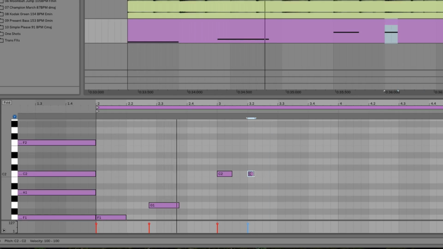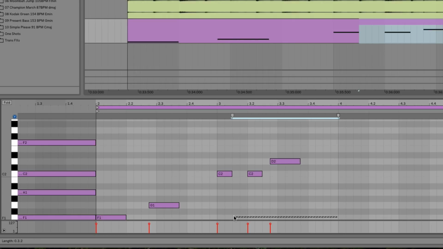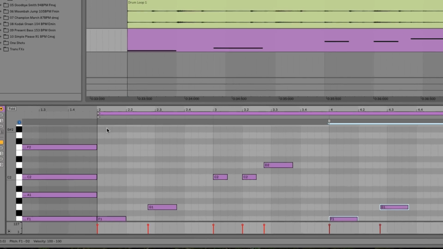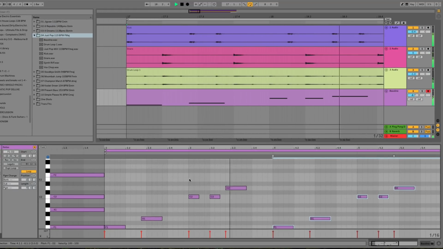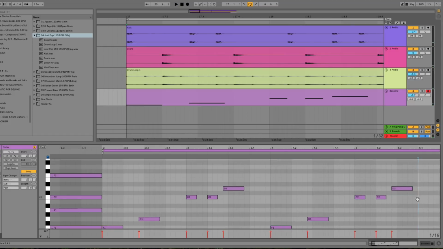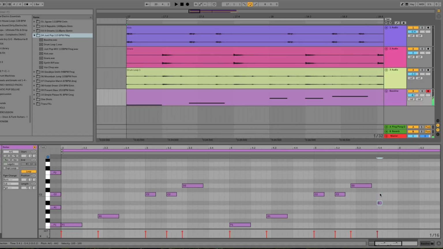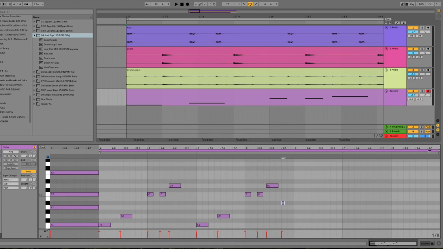And we've got that here, and then maybe add a note. That's a good note to go to from here, because we're resolving from that fifth to there. And let's just change the timing. And then repeat that process again. And duplicate. And then maybe add some different variation here. Back to the third. And let's go ahead and close this off.